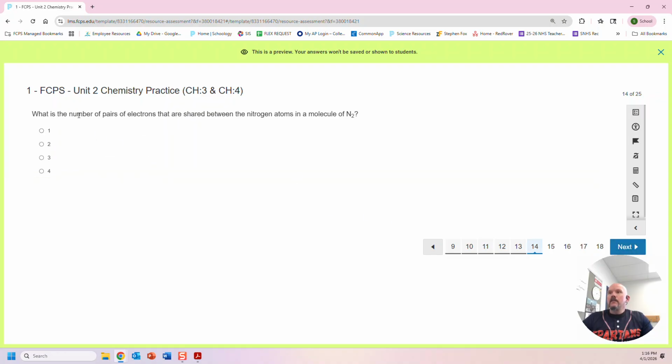All right. What is the number of pairs of electrons that are shared? So basically, how many bonds does it have? Is it a single bond, a double bond, or a triple bond? Hopefully you've memorized that nitrogen is the diatomic with a triple bond, right? So it's sharing 6 electrons, so 3 pairs, okay? 6 electrons, triple bond, 3 pairs of electrons. And oxygen is a diatomic with a double bond, and the rest of the diatomic elements just have single bonds between them, okay?